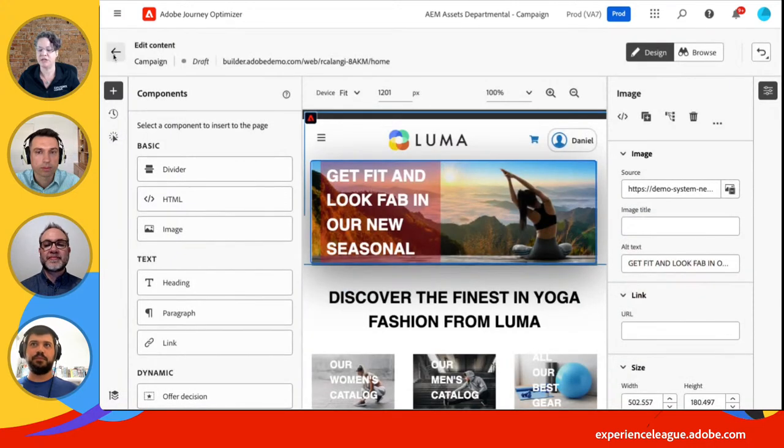So Andrea, to answer your question, this was AEM Assets, so that's the embedded integration with AEM. Are you looking for something else? Put it in the chat box, and we'll definitely look into it. You can also enter a public URL for your image in this text field and just use that. So you can have your own CDN and your own hosted image and use that if you want. Or actually, there's another thing: you can use a Base64 encoded image. You can just paste that in and it'll work. It's not advisable for production because it's heavy on the delivery side, but you can use that.